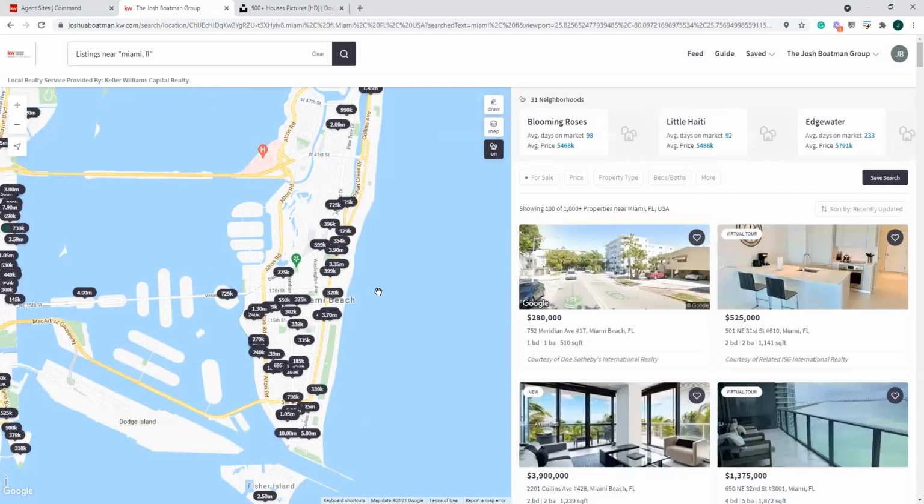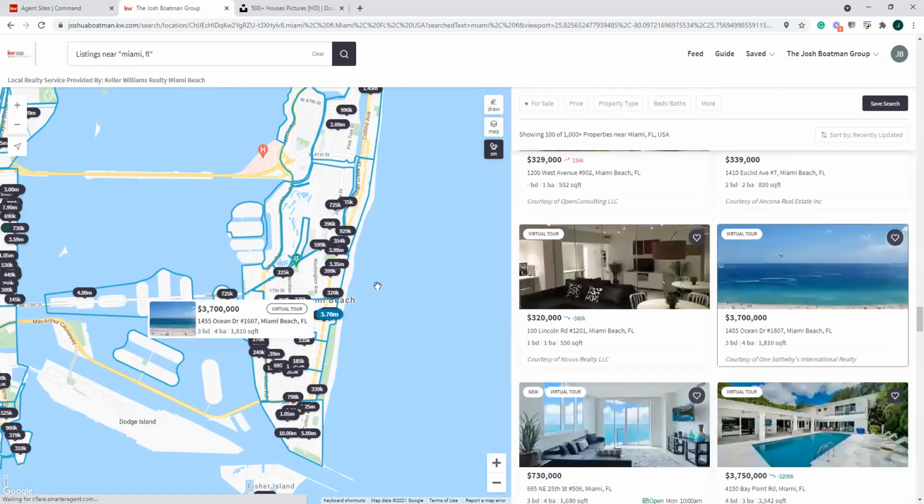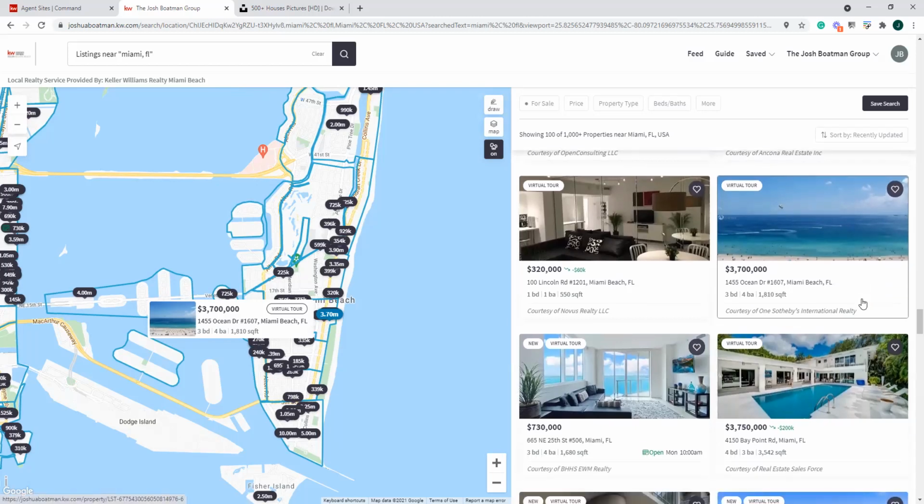Now, am I representing people in Miami? No, probably not. Well, maybe I'll fly down and help them buy some real estate. Why not? What is this? $3.7 million. Oh, wow, look at that. It's crazy. I'd love to live on the ocean. But maybe this is just an opportunity for me to set someone up so that they can see what's out there. And then I could potentially refer them utilizing the referrals applet within command to put them in the right position.